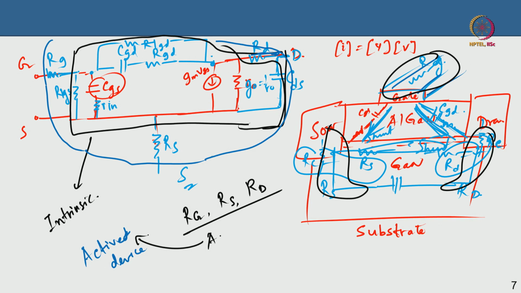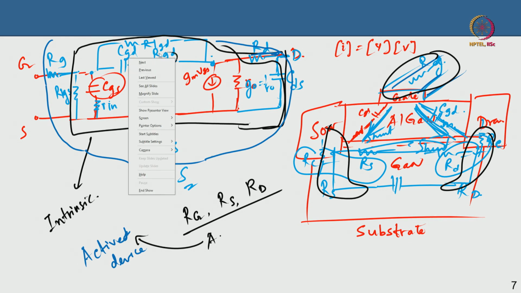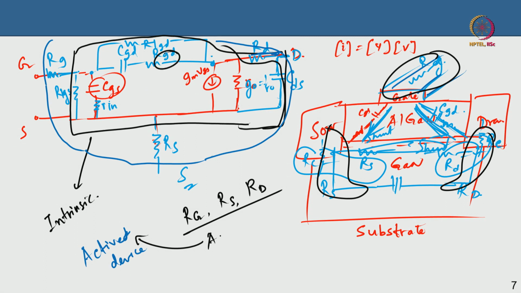Fair enough. So we have now the gate resistance, the gate to source leakage, the gate to drain leakage resistance, the gate to drain coupling capacitance, the gate to drain resistance, the gate to source resistance, the input resistance here, the gm·VGS, which is the output current ID, and the output conductance, and of course the drain source capacitance. So we have built that out.